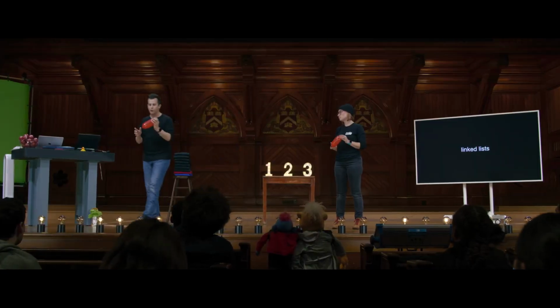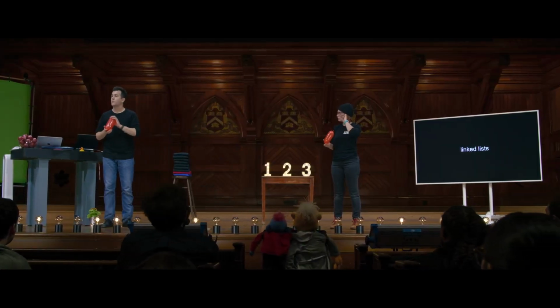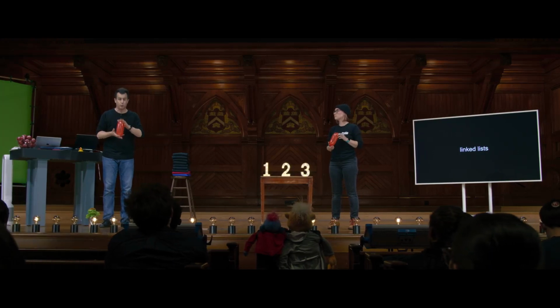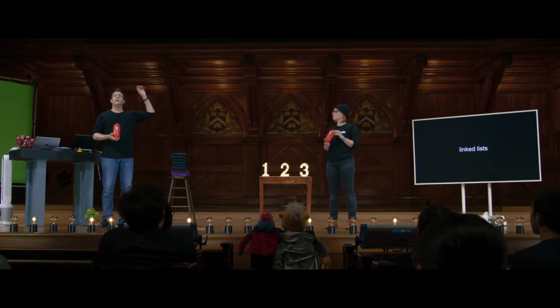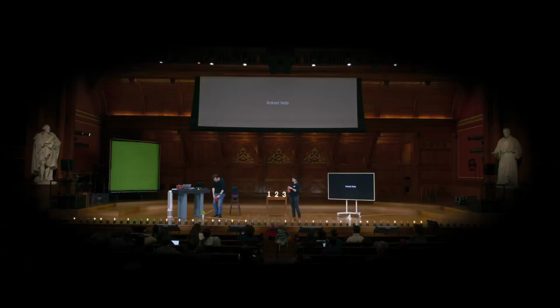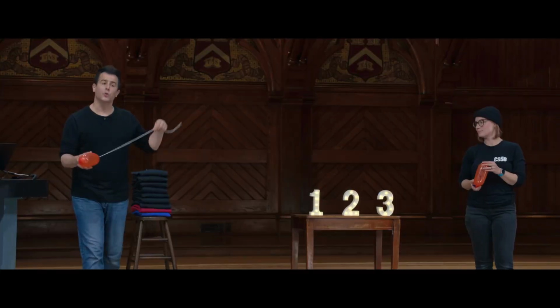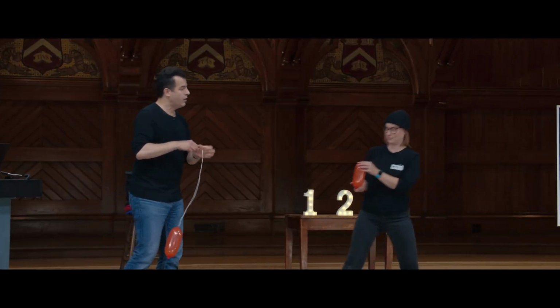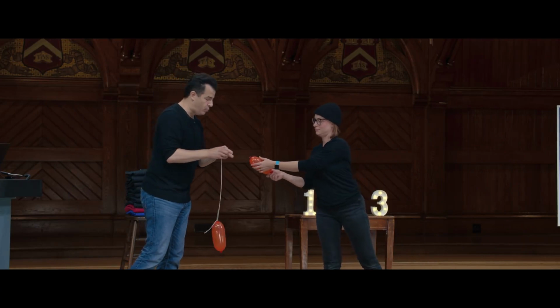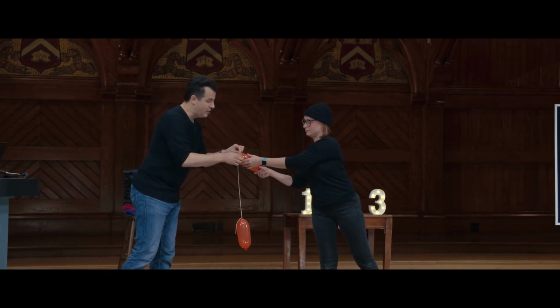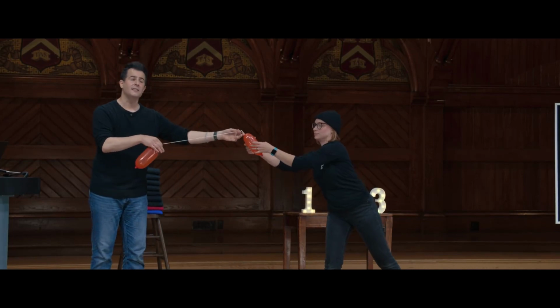What if we're a little more clever, though? If Scully found space for this number 1 over here, let's just leave this balloon here. And if she found space for the number 2 over there, let's leave that balloon there. But we do somehow have to connect these numbers together. And here is where I'll try to do this on the fly. Maybe I could do something like this. I can take this balloon here, and I can tie a string to it so that if I want to connect one to the other, we can link these together. And so here now, I have a linked list that is not necessarily contiguous.